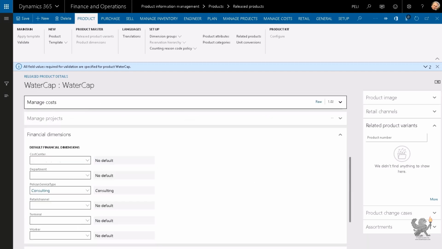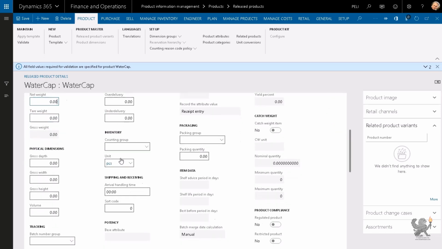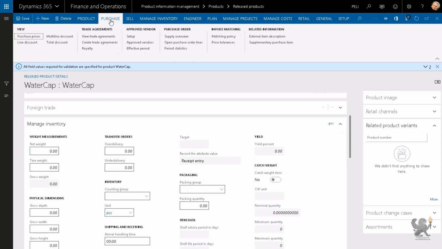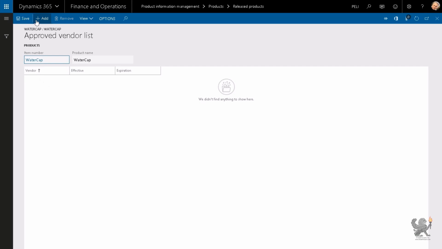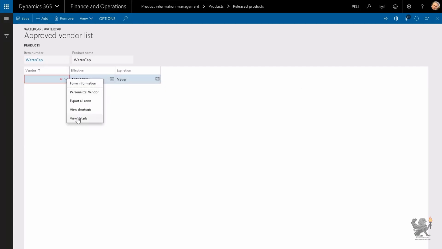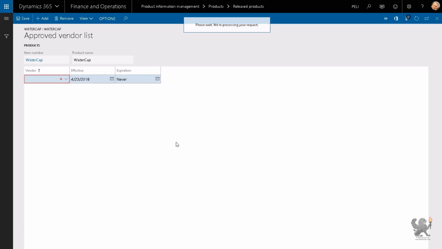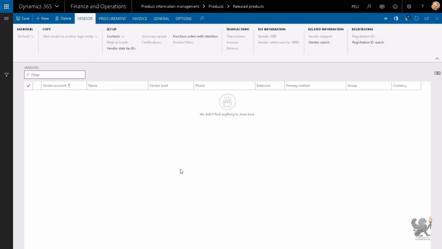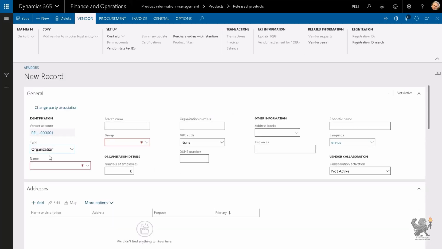Anyhow, having said that, we just want to make sure everything's good to go. And in order not to waste time, I just wanted to pinpoint one more thing. I also wanted to have your attention for when you want to buy something. If you have an approved vendor, you could set that up and associate it with a particular vendor of your choice. And if you don't have anything, which I'm going to make one right now, you have to be able to associate which vendor happens to be the actual vendor that sells goods to you. So let's say the name of the vendor I would like to choose could be, for example, Indeed Guide to Sell, I call it.